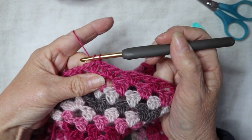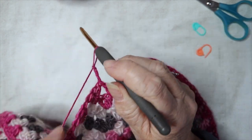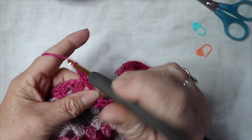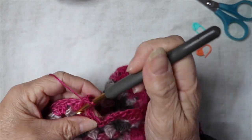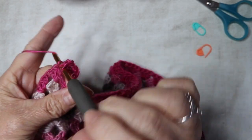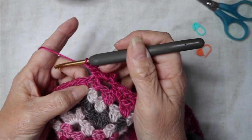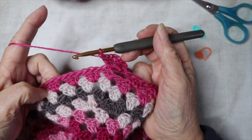Right, so we're going to work on row 13. So chain three, and we're going to work an increase into this space. So it's two trebles, chain one, and three more trebles, like so. And then we're going to work three trebles over the next three spaces and then increase in the next.